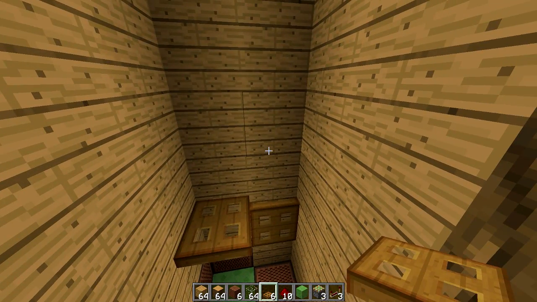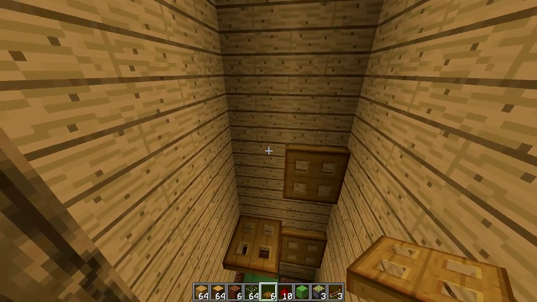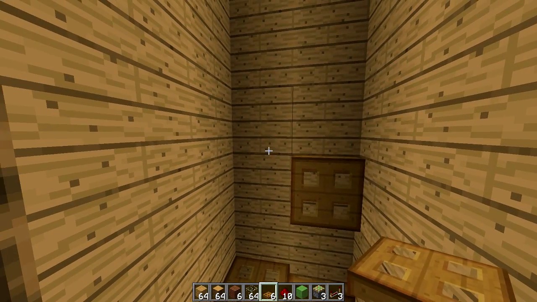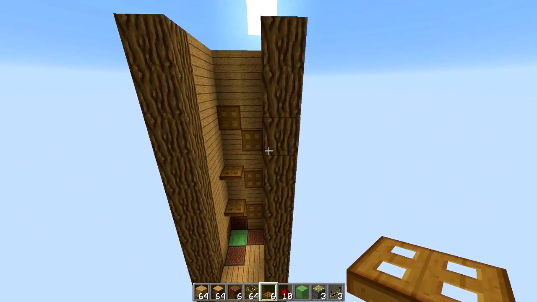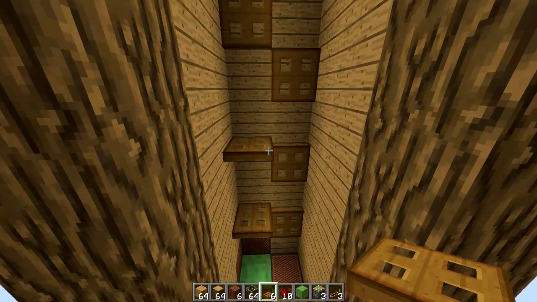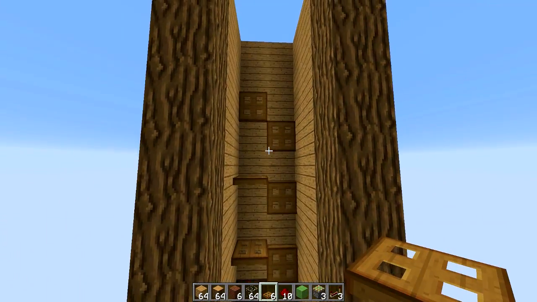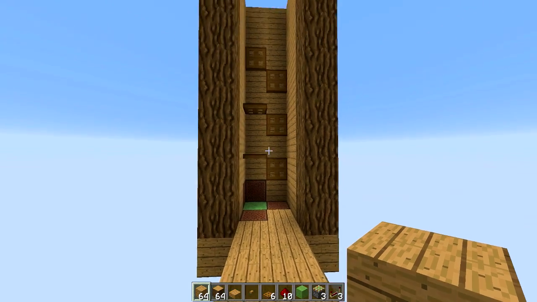Come up diagonal again, trapdoor on the bottom block, and right click it. Diagonal again. Don't right click this guy, diagonal one more time, and one more time. And there we go, we have it. This is going to be the trapdoors that are used to control the horses and allow them to move up and down the machine.